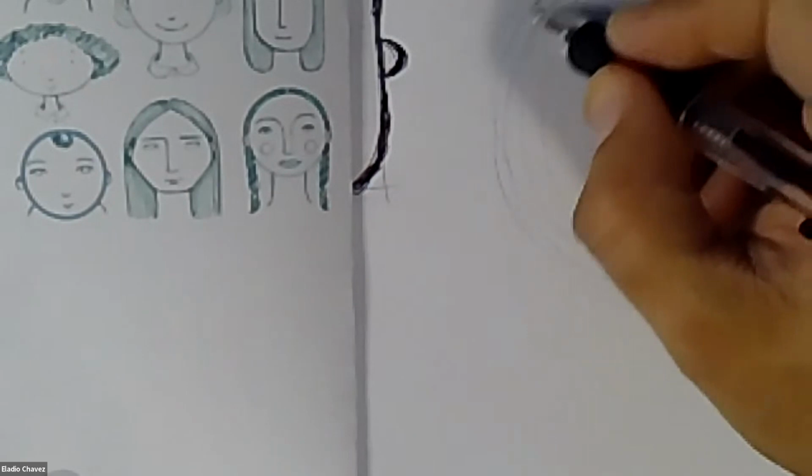So we're drawing a circle. Don't get distracted. And just a little bit of an oval, just pushing it out slightly. And I'm sketching it in. See, all these circles here, and then you find the one you like the most and go in there. It's almost like tracing now. I'm almost tracing all my sketching.